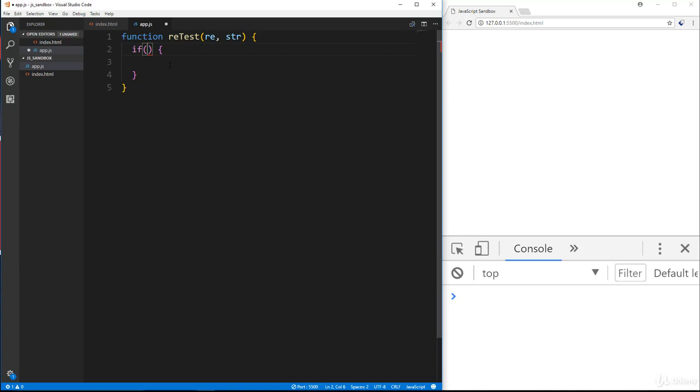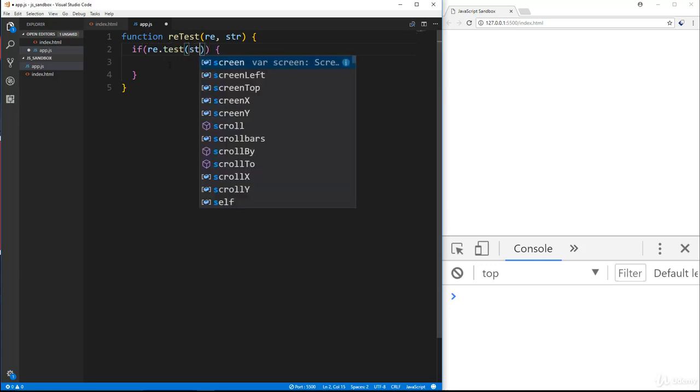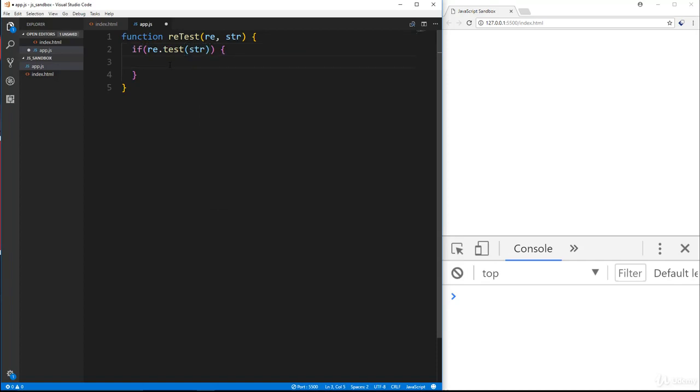And we're going to say if re.test wrap the string, then we want to console.log, and we're going to put in some backticks here, and we're going to say that the string matches the re.source, because the re.source will keep out the slashes and just give us the expression.